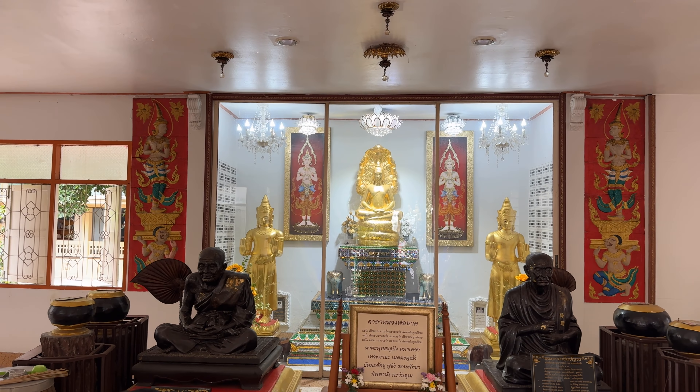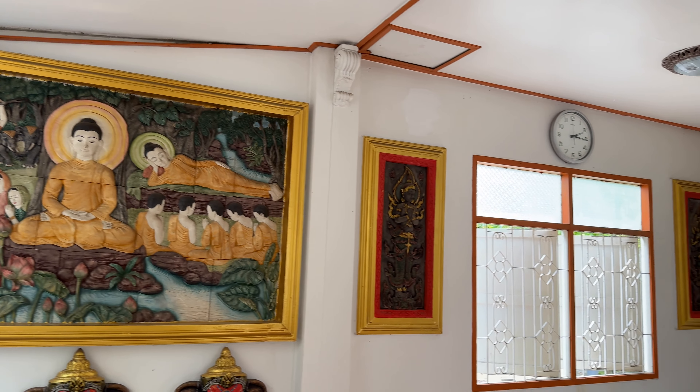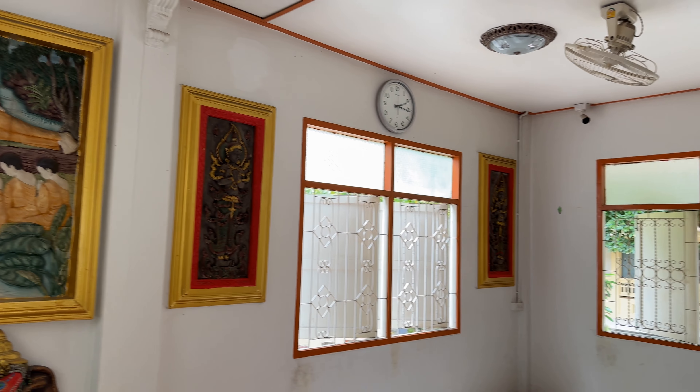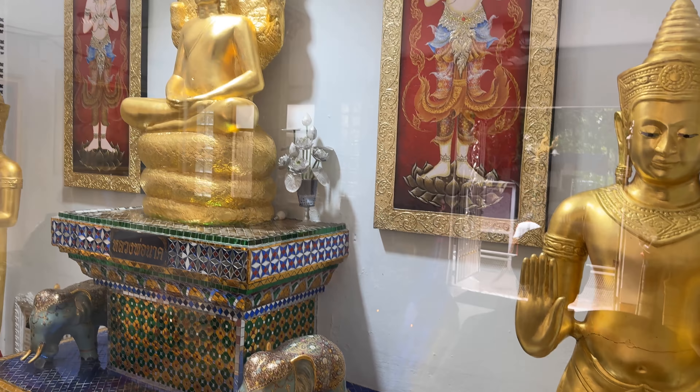Kind of in the monk's area, this is what I wanted to see — there are these three Buddha images. The head monk here, when he was just a novice monk, had some business to attend to up in Ayutthaya province. He was walking through a farmer's field and found these three Buddha images from the Khmer era. So he asked the farmer if he could take them, and they brought them over here and have them in this special little building.